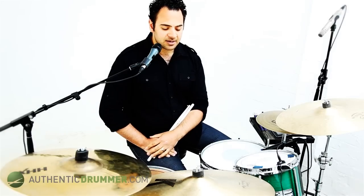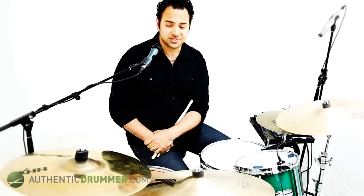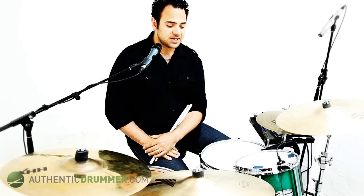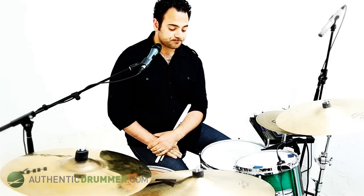Two of them are going to be using 16th notes and then 32nd notes. The reason why I'm doing that is because four notes fit perfectly into those subdivisions. Then the third and fourth example is a little bit more interesting — they're going to be triplets. So you have a three note sticking and you put four notes over the top of it; it's going to cross the bar. There's a PDF that you can download that has the examples on there plus some other ones for further studying.